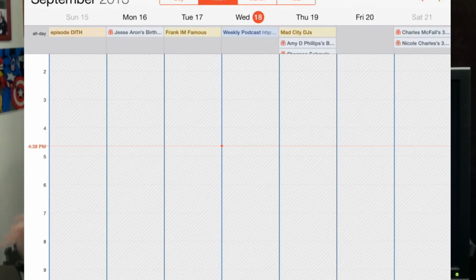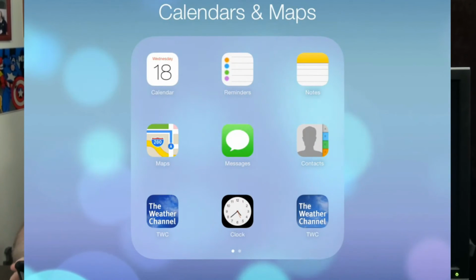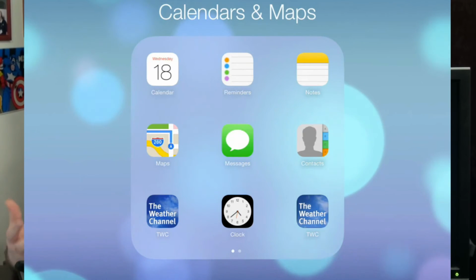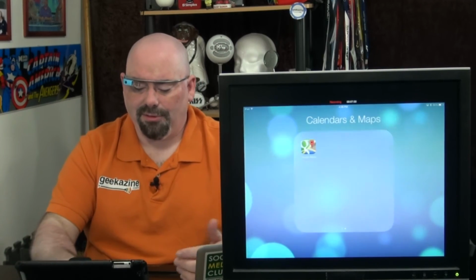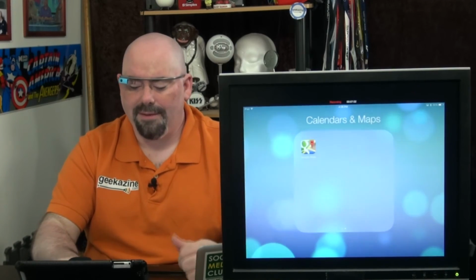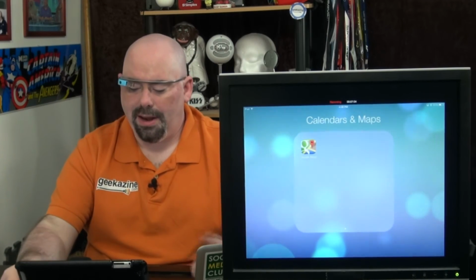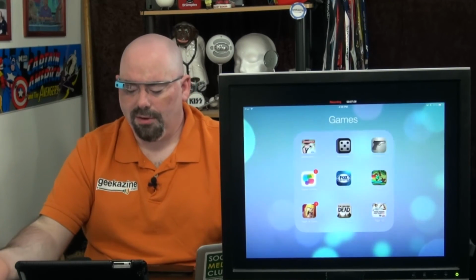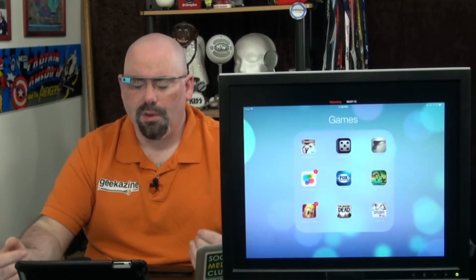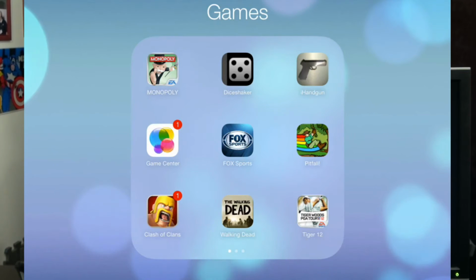But the one thing I don't like about iOS 7 right now is this right here. It's the folder setup. Before, when you had all your apps inside the folder, it just encompassed the screen. Now, I've got 2 pages of apps, so I've actually got to flip back and forth to find the app. And at first it was like, well, I'm going to go into the games and look at the games. It's like, wait a minute, there's only 9 games in here. I know there's more that I put into this folder. And then I realized, I have to swipe it over to see the other ones.